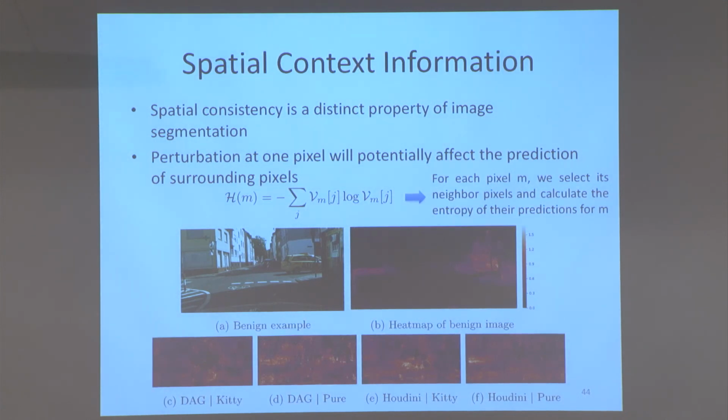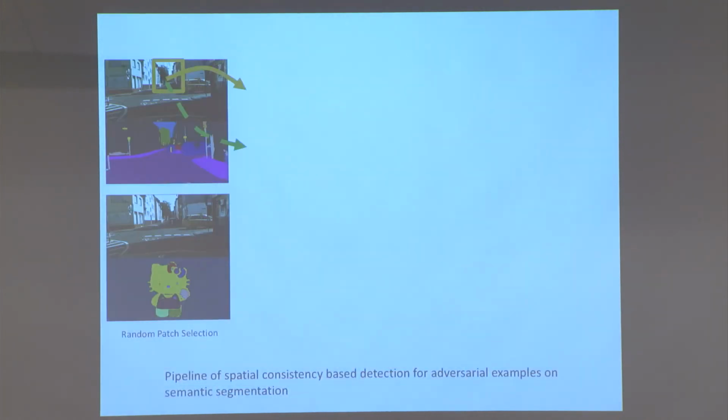If you generate a heat map for the cross entropy around the pixels, from the surrounding pixel predictions for one pixel, you will see that if it's benign, you can clearly see the edges of a street. But if it's adversarial, when perturbation is added to the images, all the boundaries are very blurry. It's kind of a mess, which shows that when you add perturbation, even though it's not perceptible to the human eye, it actually breaks the spatial consistency intrinsically. Such a property cannot be removed easily by the attacker. So if there is a way to identify this property, you will be able to improve the robustness of the models. At least you can detect such adversarial behaviors. So how to detect it? Actually very simple.